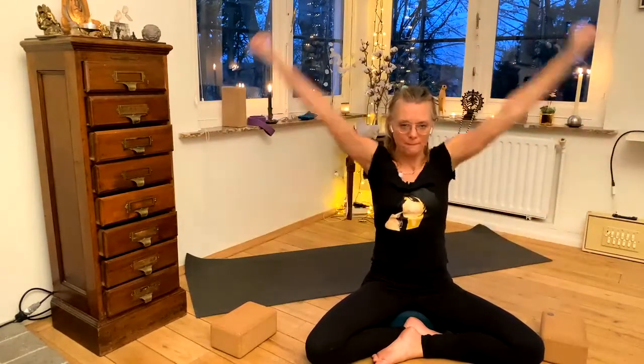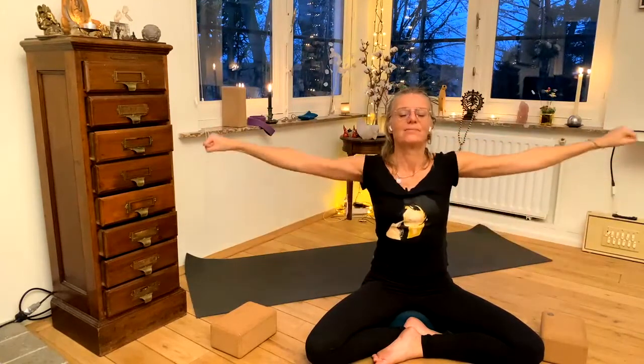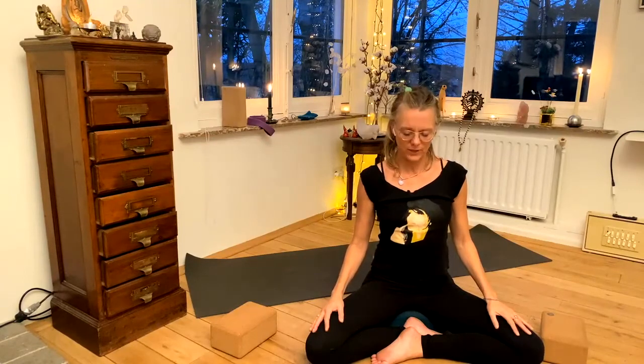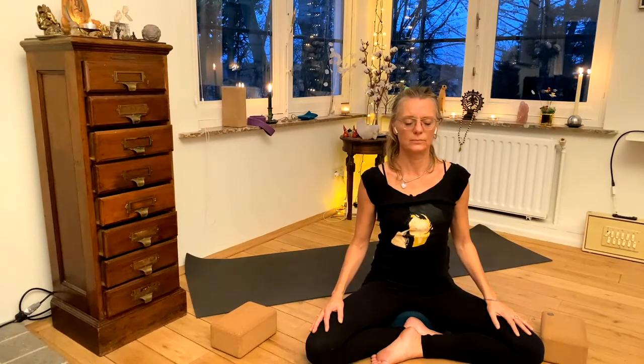Last two. And bring your hands on your knees. Woo! Close your eyes and simply feel. Feel all the sensations in the shoulders for sure, widening of the rib cage.